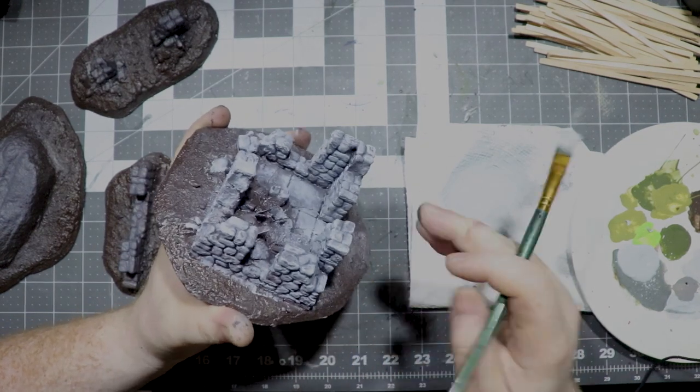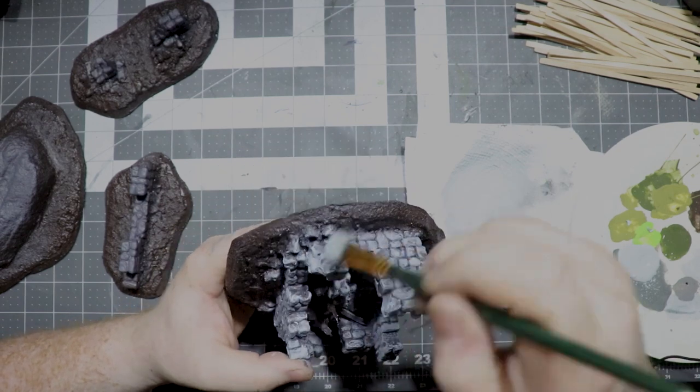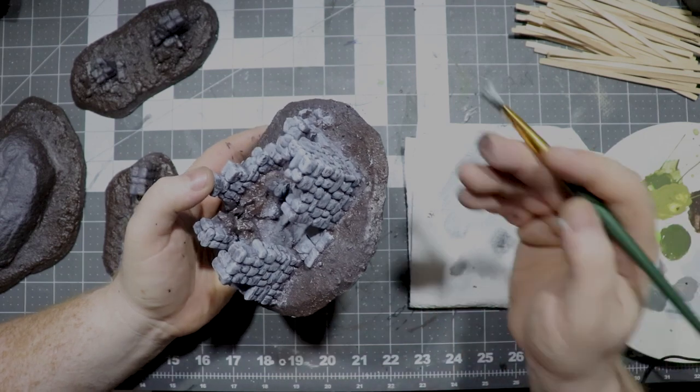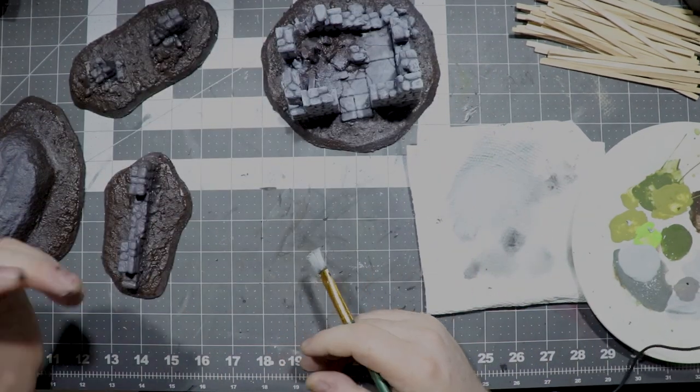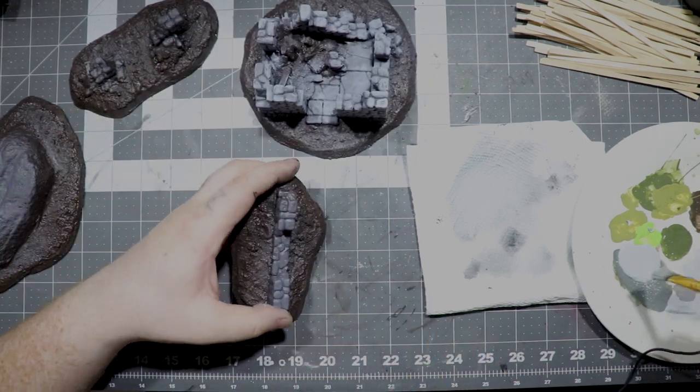Yeah, that's working. I'm liking how this is coming out. Could it have come out better if I painted it slowly using other paints? Maybe? This definitely saved me some time on the base coat anyway.